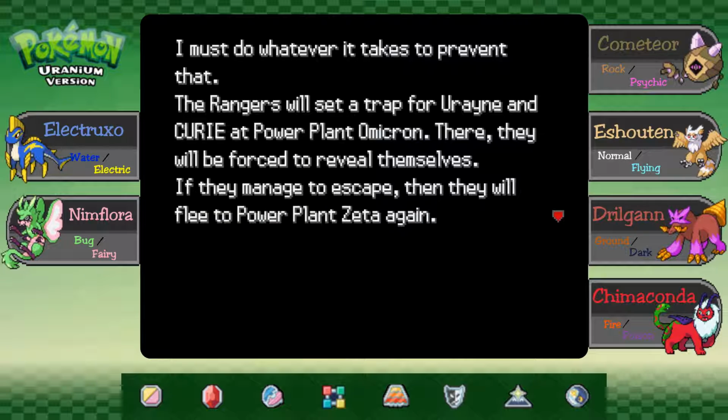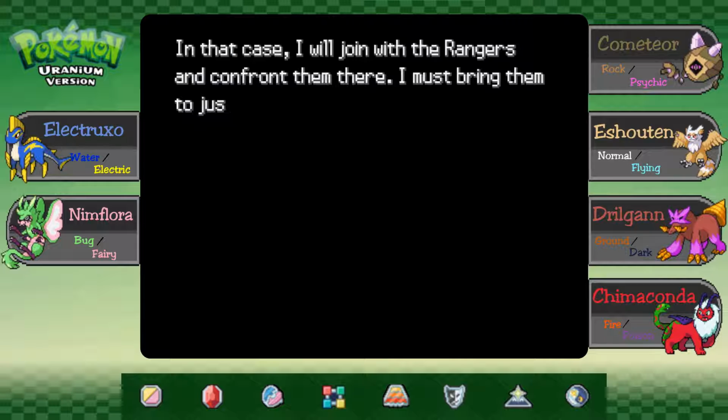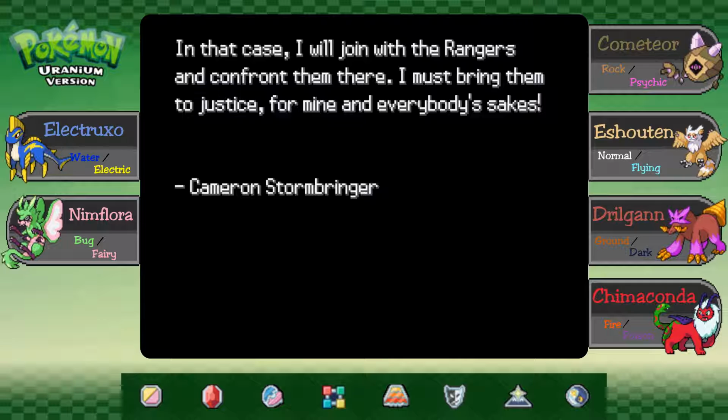The Rangers will set up a trap for Urane and Curie at the power plant Omicron. There, they will be forced to reveal themselves. If they manage to escape, they will flee to Power Plant Zeta again. In that case, I will join the Rangers and confront them there. I must bring them to justice for mine and everybody's sakes.